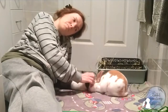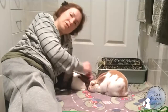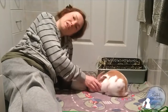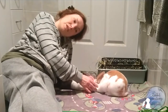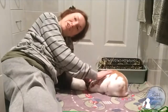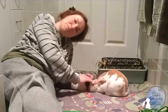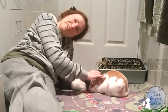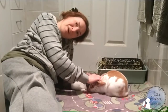I think basket bonding is similar to this, when you just put the two bunnies in a basket and you just pat them next to each other while you're watching TV. Sadly, I don't have TV, but I don't mind so much patting bunnies. As Kim Cooney says, bonding is a very boring job.